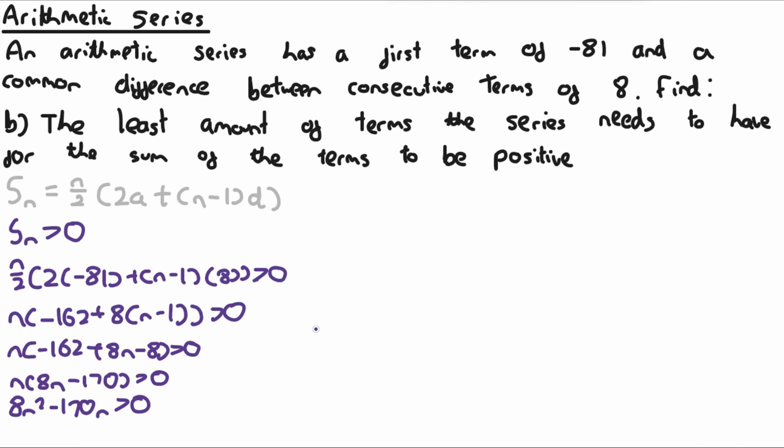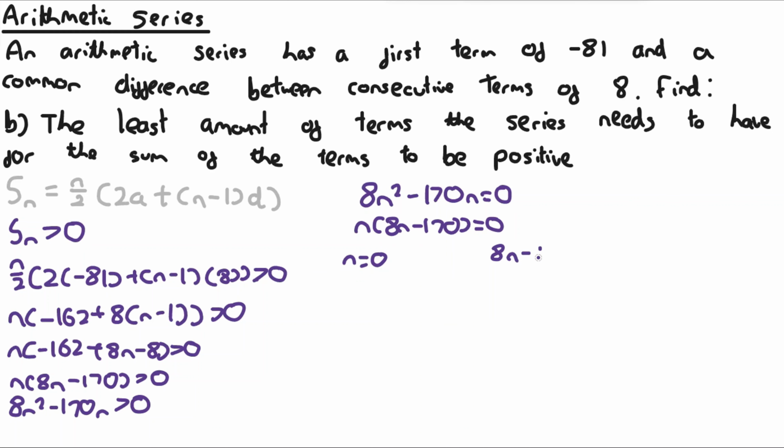First, you replace this inequality sign with an equal sign, so it's going to be 8n squared minus 170n is equal to 0, and then we need to factorize this. We need to solve this quadratic equation. We've already factorized it down here, to take out n, to do n of 8n minus 170 is equal to 0, so therefore n is going to be equal to 0, and 8n minus 170 is going to be equal to 0, so therefore 8n is equal to 170, so therefore n is going to be equal to 170 divided by 8, which is going to be, if you put it into a calculator, 21.25. So n is equal to 0 and n is equal to 21.25.